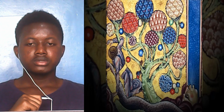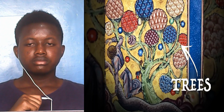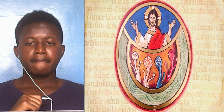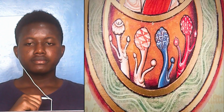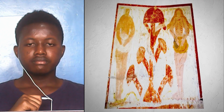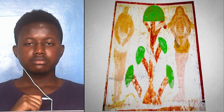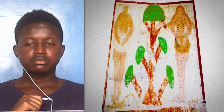In reality, these are drawings of trees, rendered with strange forms and bright colours. Under closer inspection, there are certain giveaways to this, like the presence of leaves. Returning to the Plaincourault fresco, the Tree of Knowledge really is a tree. Instead of stalks, these are branches, and the dots are meant to resemble leaves. I know it looks strange, but if you zoom in on the snake, you can see an apple in its mouth. This giant mushroom is most likely an apple tree.